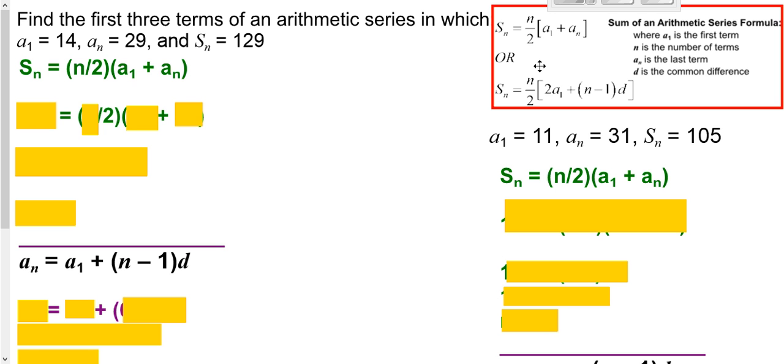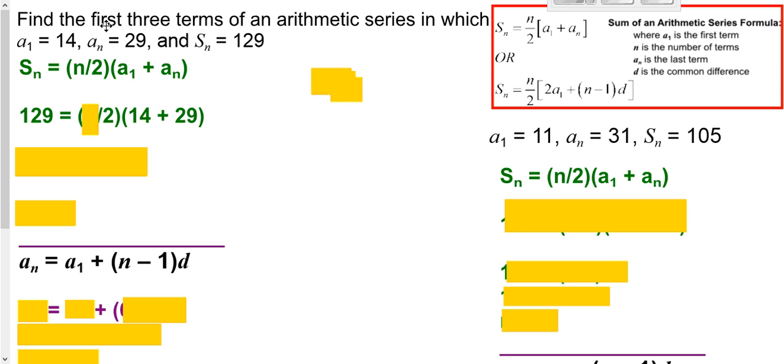So I have my formulas in the upper right-hand corner. We now want to go ahead and answer this question. We want to figure out the first 3 terms of our arithmetic series, so that means we need to list them with pluses. But you're only given your first term, your nth term, and S sub n. So that means if we were using our formula, we would know S sub n. We would know our first term. We would know A sub n, our last term, but we wouldn't know the number of terms.